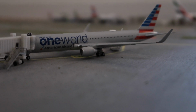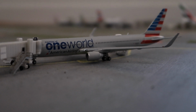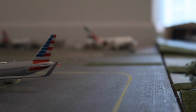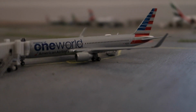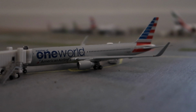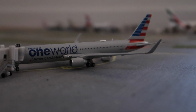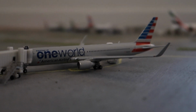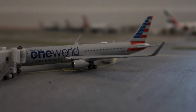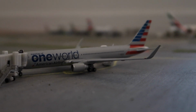Switching over to the international terminal, which now is only gonna be American Airlines international flights and One World partners. This terminal has the biggest gate for the Emirates Airbus A380. But anyway, so we have the American 767-300ER, which is gonna head to Zurich at 5 p.m. So that's like in 4 hours. Because most of the internationals, they fly out of New Easton at 5, and they land in Europe at like 9 a.m., 10 a.m. local time in Europe, so yeah.